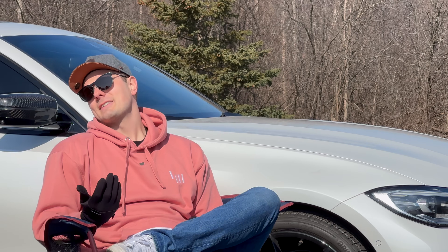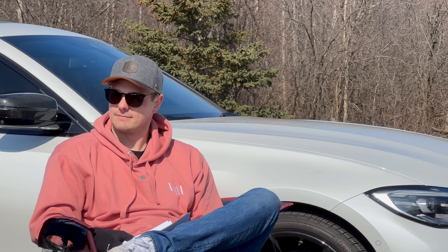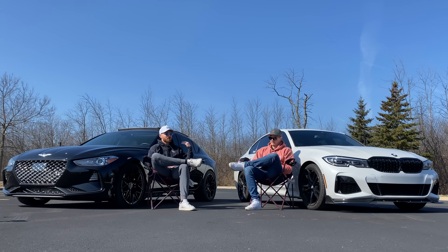I really love that the G70 has active bolsters on the seats — when you go into sport mode it hugs you. It doesn't add a lot physically, but mentally it feels more dramatic and intense. Even saying all that, if I had to pick a car for a spirited drive, I'd still take the M340 for the powertrain pairing alone. The B58 and ZF together are just that good, and the Genesis's manual shifting feels slow in comparison.